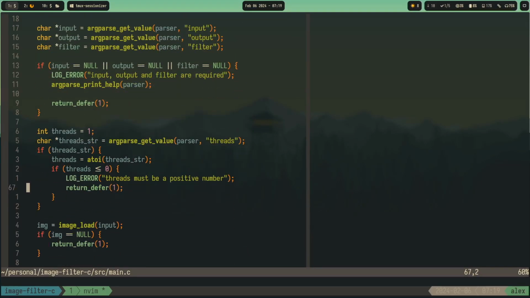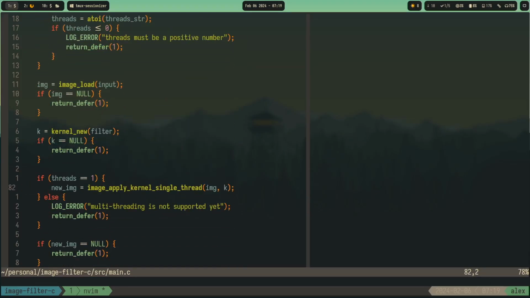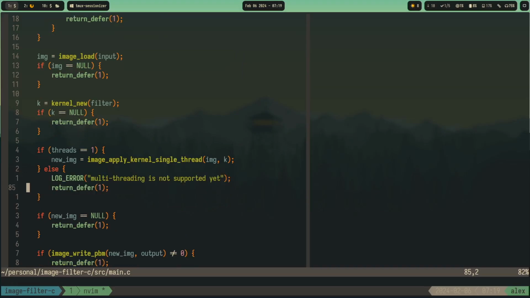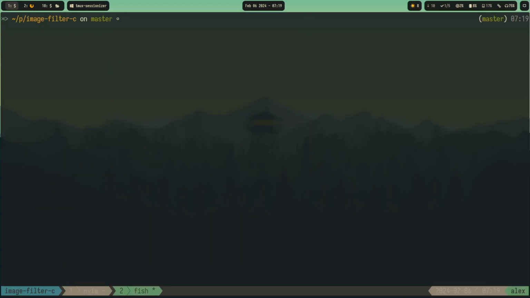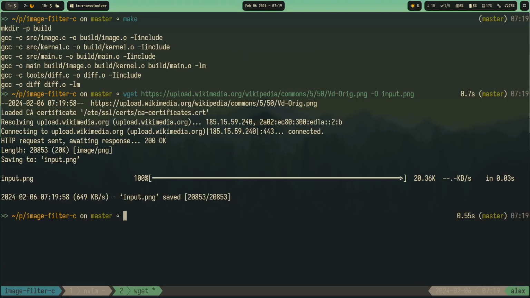So basically, if we have only one thread, we are going to use the single thread version of the image filtering, and otherwise we'll spawn multiple threads and do the multi-threaded version. Right now, if we run make and try to, let's take the image for the mouse or whatever.